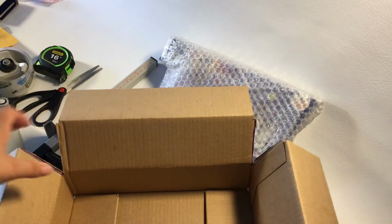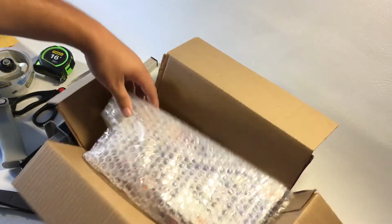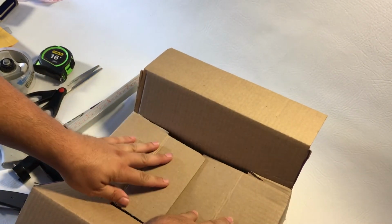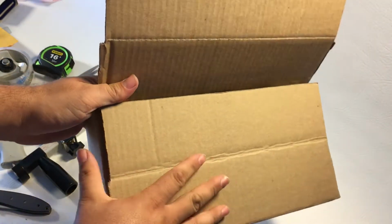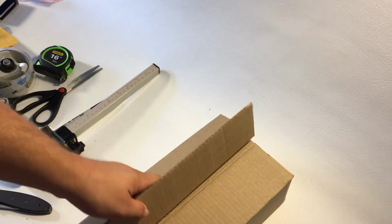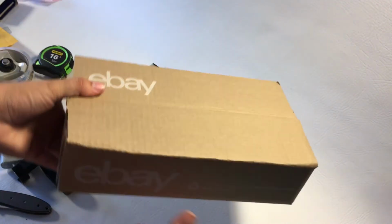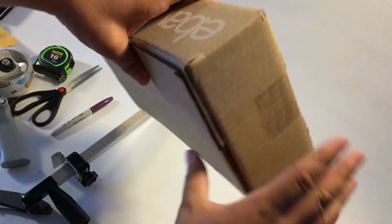You see what we did here? The perforation helped us bend the box. So now we can put our item right in there. And now, as you can see, when you close the box, it should fit perfectly in there. If you want to save on some weight, you could remove these flaps, or these flaps right here. So if you want to keep it under a pound, you can do that. That's pretty much what a Box Resizer is used for. See, now we got a perfect size box.